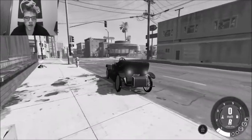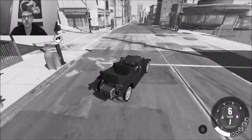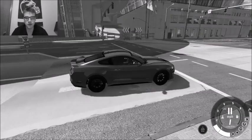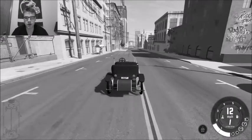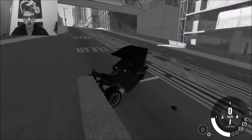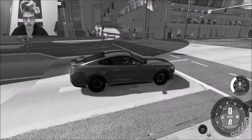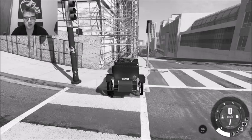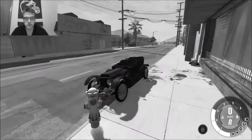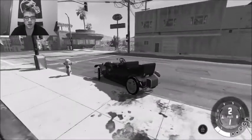This car is slow. And also, guys, Neological actually did a video on this, and that's how I figured out this model. So what I'm trying to do is get this car all the way down the hill. Did the car stop? Oh, no, it didn't. Oh, I'm sorry. Are you serious? What happened? For crying out loud. Yeah, this is gonna be a long video. Go, you stupid thing!